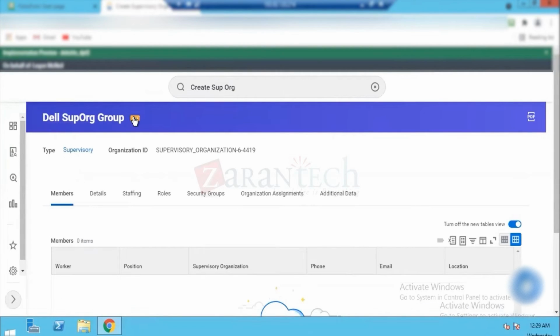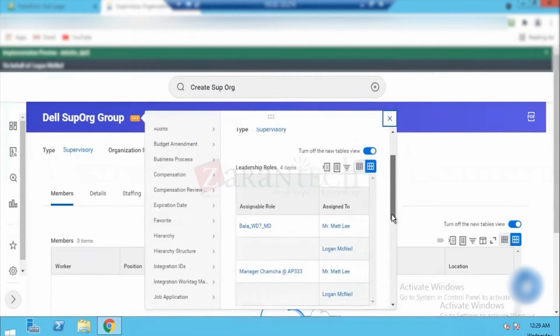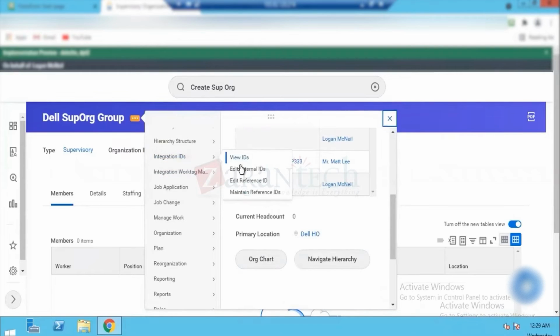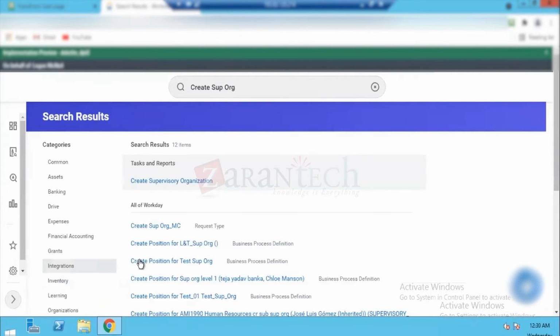And now updating the IDs. So we have created one supervisory organization.